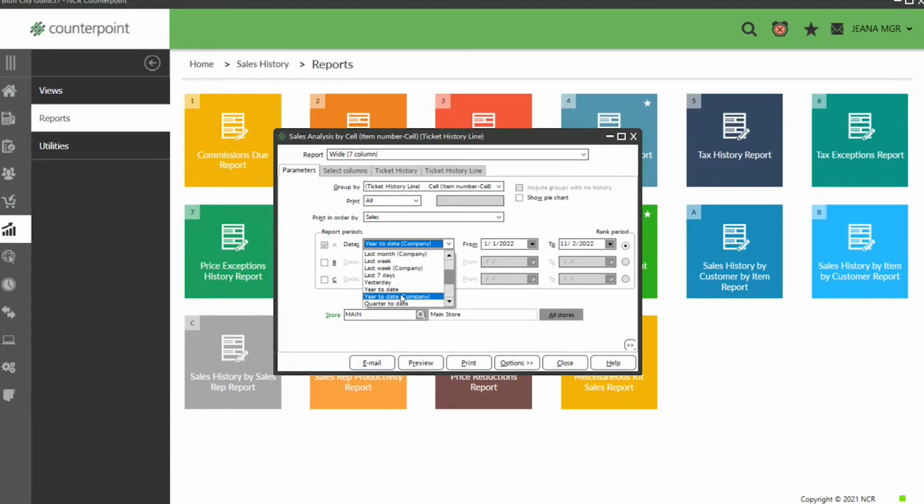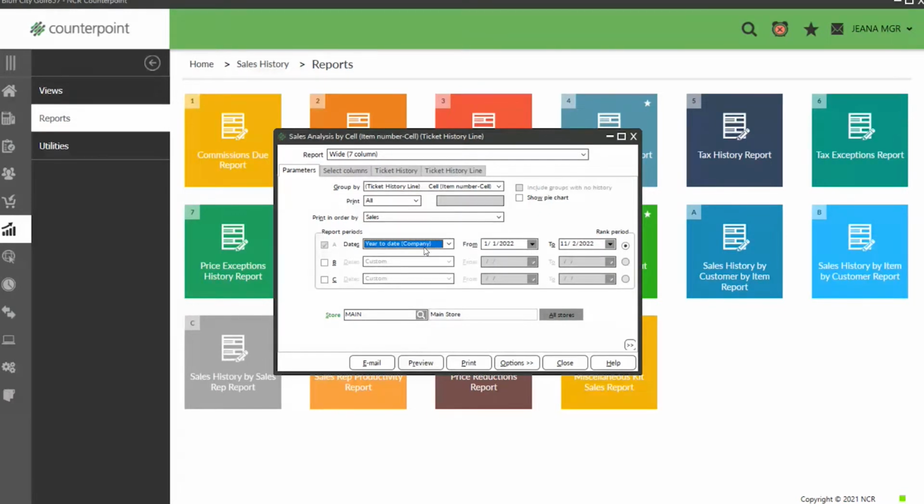Something I don't do when I save my reports is I don't put a custom date here. The reason why I like the dynamic date, year to date, month to date, week to date, quarter to date, is because when I save the report, the next time I go to load the report, the dynamic calendar is going to roll with my computer calendar. So for example, if I save this report year to date and I loaded it tomorrow, then it would run from January 1st to November 3rd.